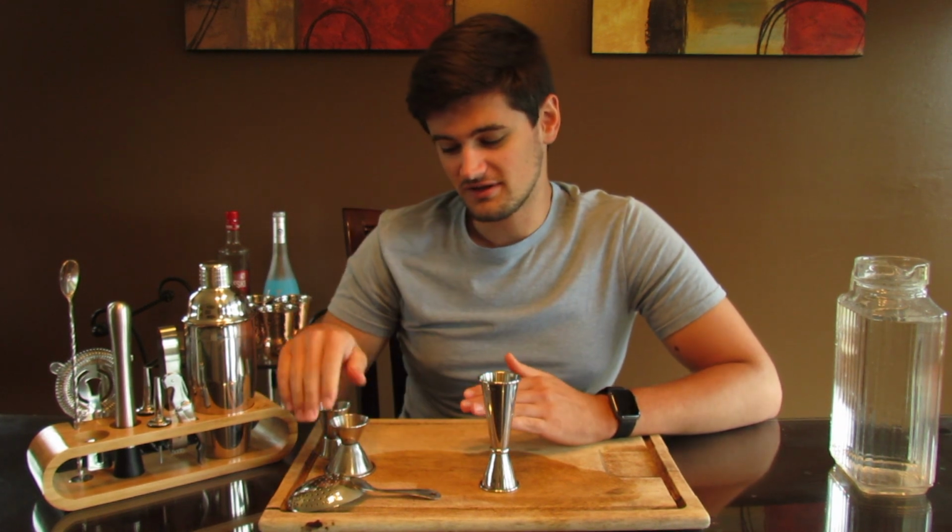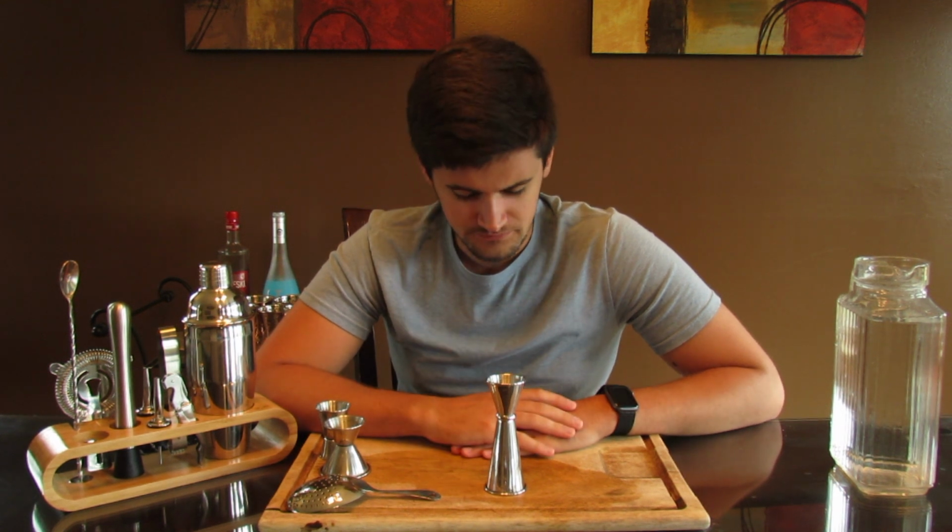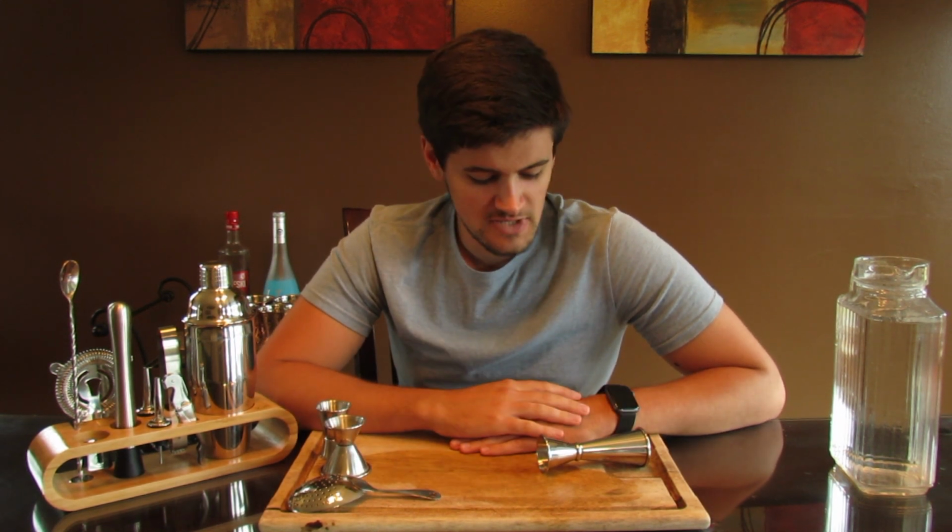So one of the downsides, which was the upside of the double jigger, hard to tip over: the Japanese jigger doesn't take much. So if you are getting a little clumsy, or if you just are clumsy and you're pretty confident you're gonna knock that over, or have one of your guests knock that over, it might not be for you. I've had it knock over and it will sling stuff all the way across your kitchen. So take that for what it's worth.